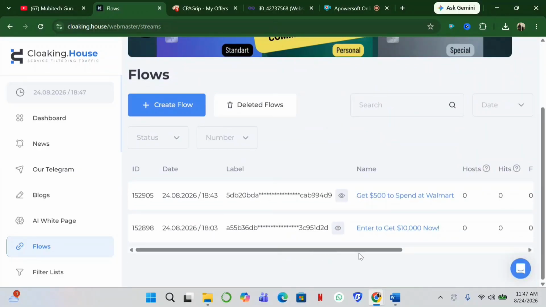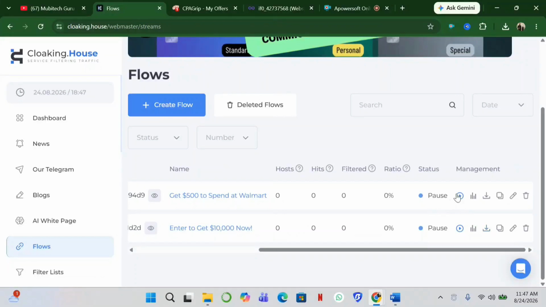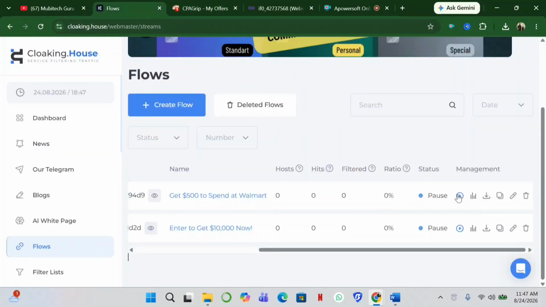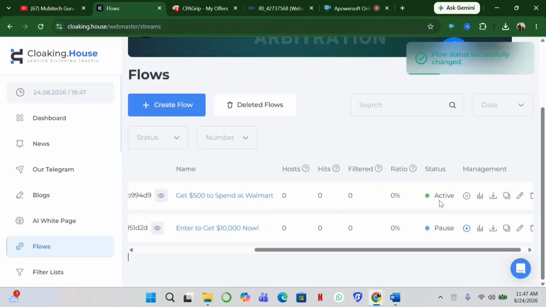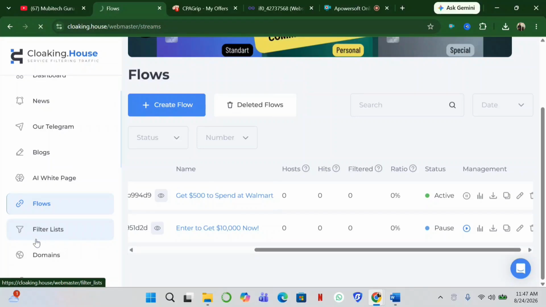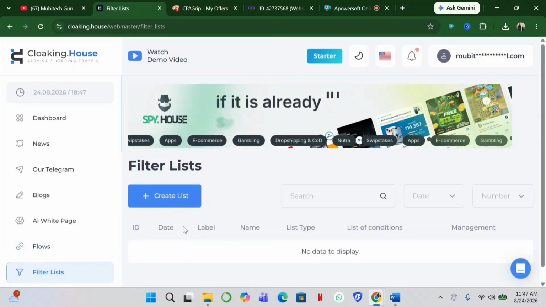So what I need to do, I need to come here and make it active. They are all inactive now. This status is inactive, so I need to keep it active. You understand? So I need to check which offer is that again. Walmart. Okay, Walmart. So I'll just trigger it and start. So when you keep it now, you will start seeing everything in this featured list. You start seeing all the activity when people start visiting it.